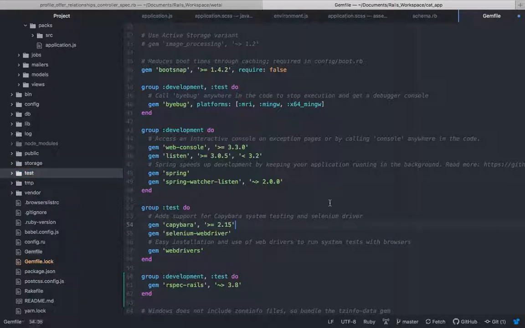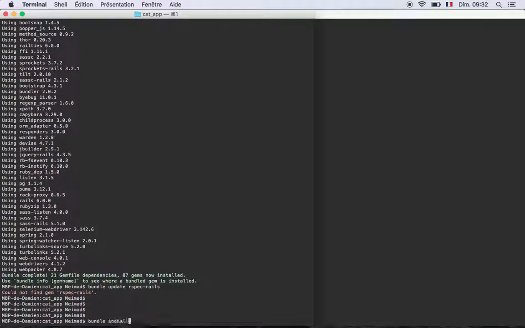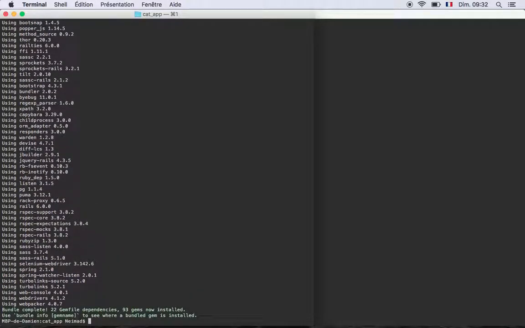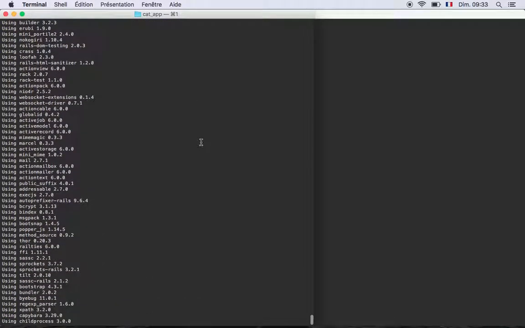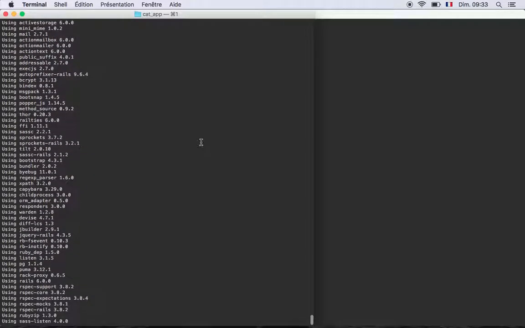Oh, I haven't saved it. That was my problem actually. The file wasn't saved. Alright, so now I'm going to do that. Should work fine. This time it should have installed it, I guess. Yep, Rspec stuff.